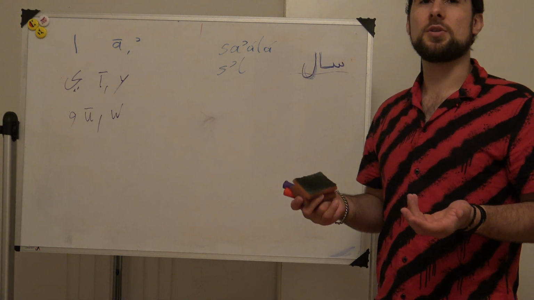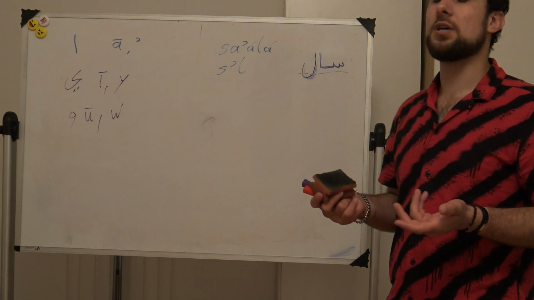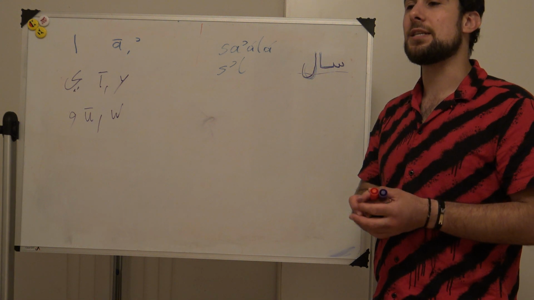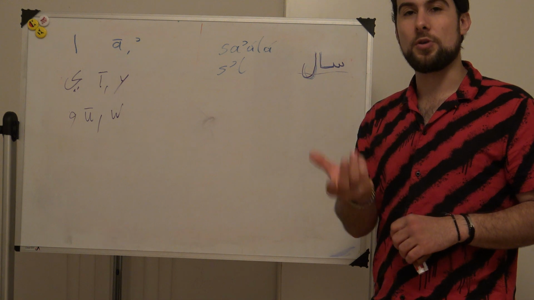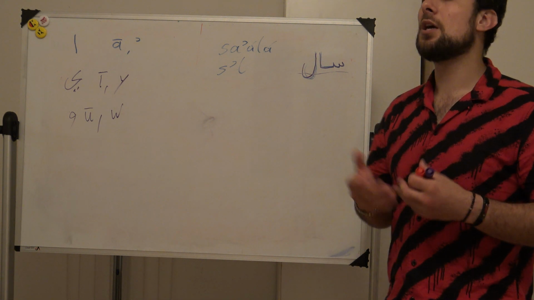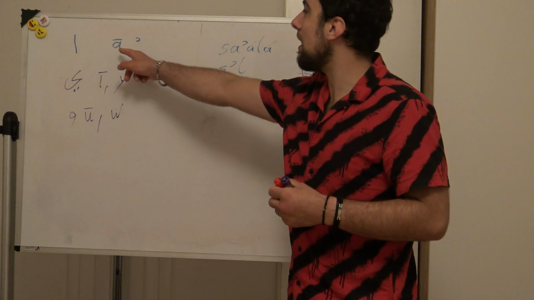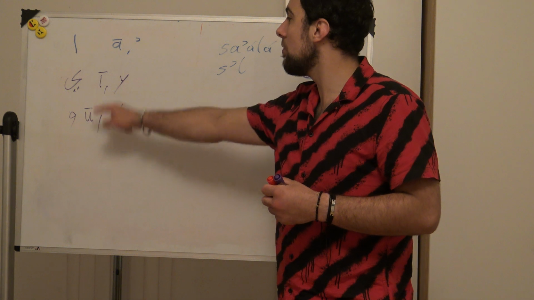So last time we were talking about the Arabic script. What's the difference between the Arabic script and the Latin script? It's basically just that in the Arabic script we don't write short vowels. We only write long vowels and consonants. Well, next thing is the problem with the long vowels, long A, long E and long U.